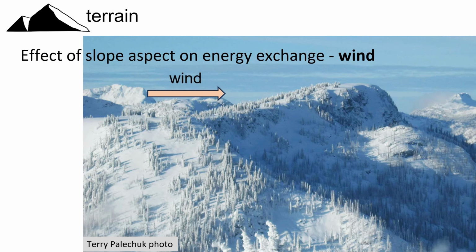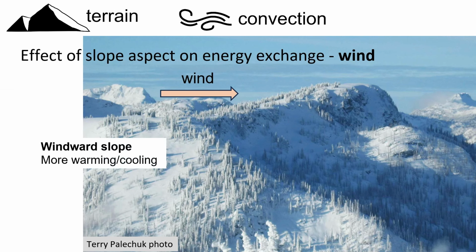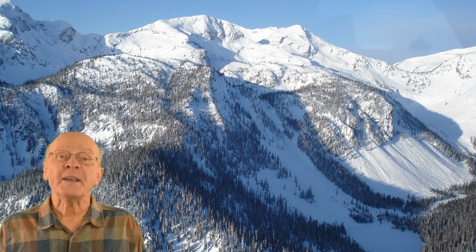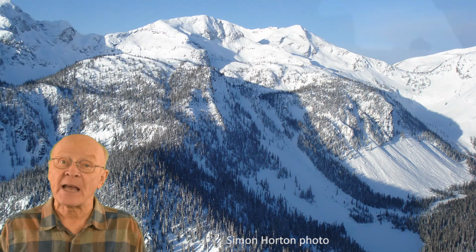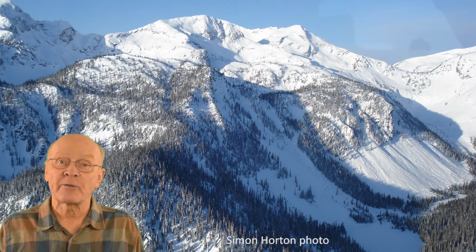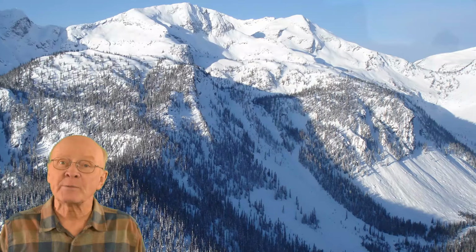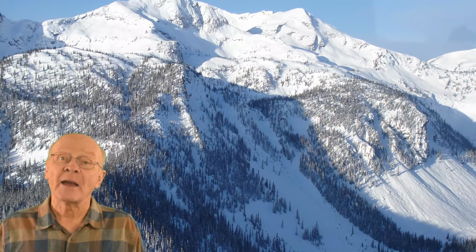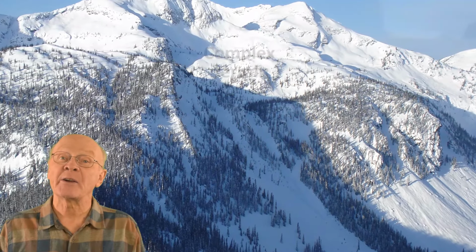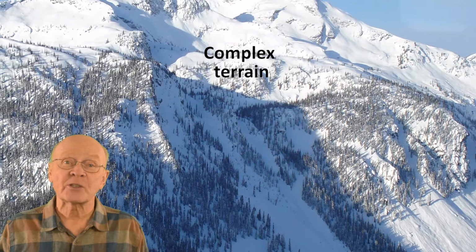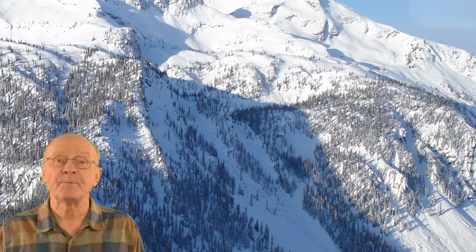In general, wind can warm or cool the snow surface on windward slopes more than on leeward slopes, that is, slopes that are downwind. That is because on lee slopes, the wind speed near the snow surface is usually lower. Wind can affect the formation of persistent weak layers. For example, wind can inhibit surface hoar formation. However, at the smaller scale of terrain features, the wind effect is very complex. In complex terrain, I no longer try to anticipate where a persistent layer is and is not buried. I assume it is buried on snow slopes, large or small, regardless of the aspect.